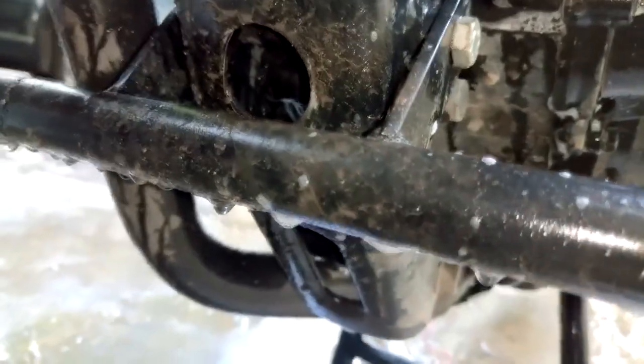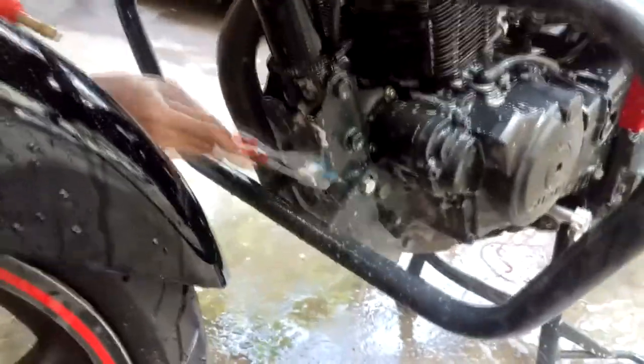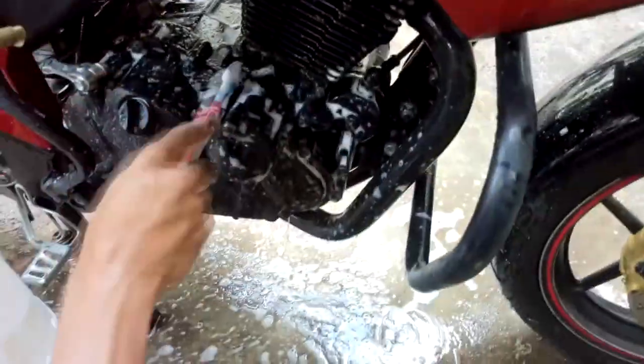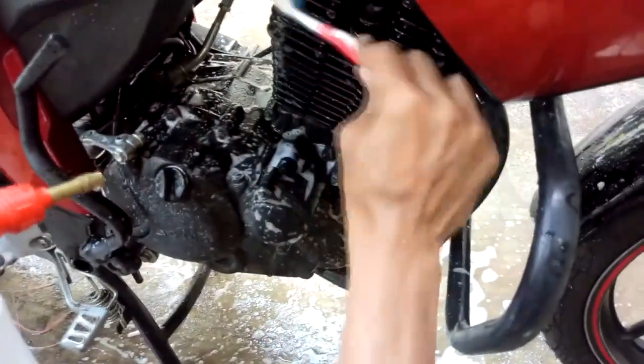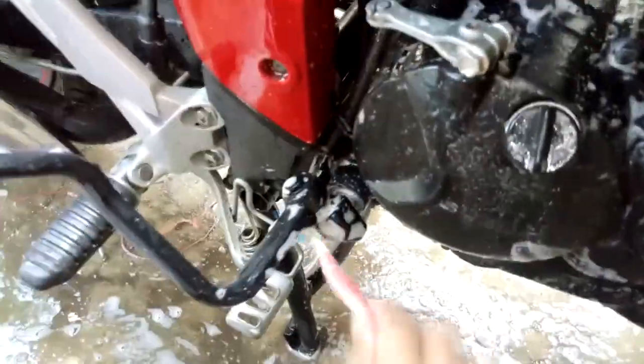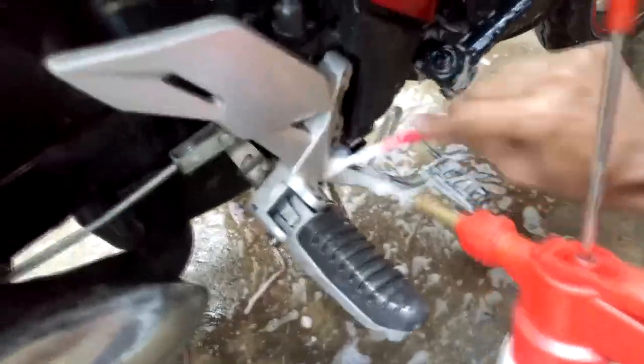A lot of dirt gets cleaned near the leg guard, especially if you have a shorter mud guard. These are the areas where you usually miss out. Spray on the engine as well. Usually you will find oil stains in this area that will attract dirt. Try to clean each and every part. I do this every week, but if you don't find it necessary, you can do it at least once in a month.